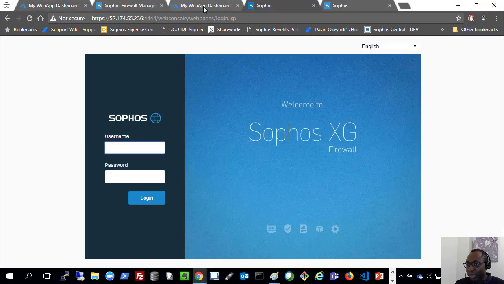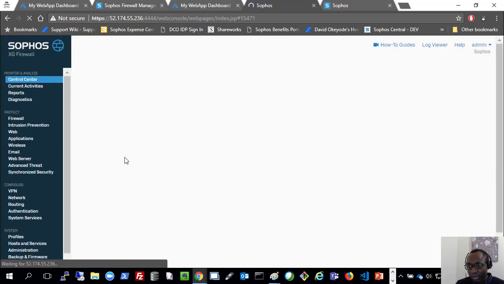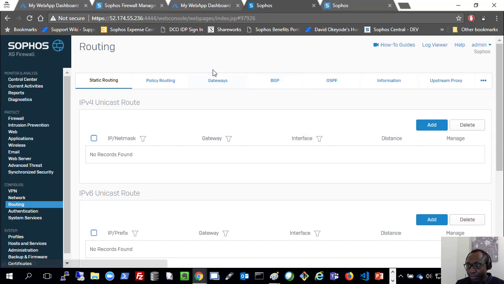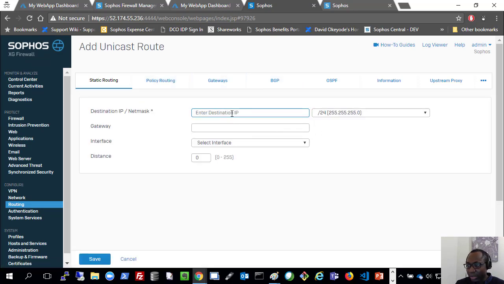So to do that, I'll go to my Sophos XG instances and log into the first one. And on the routing, I'll add a new static route to 10.10.2.0/24, send it to 10.10.1.1 out of the backend interface.